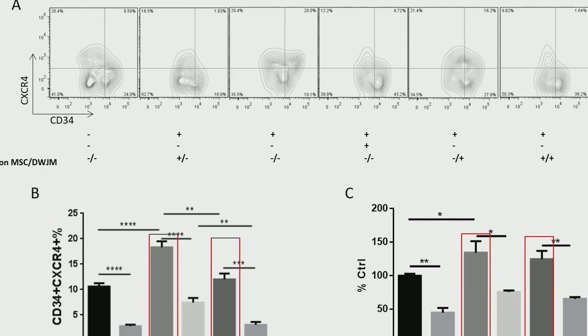In panel C, we did something called transmigration assay. So what it is you look at the fraction of cells that migrate from the upper well to a lower well through fenestrated membrane with SDF1 in the lower part. And you can see the cells that migrated the most were the ones actually cultured in the matrix.